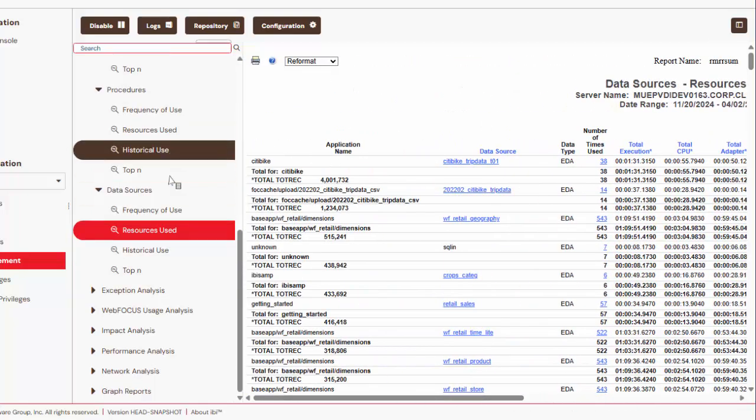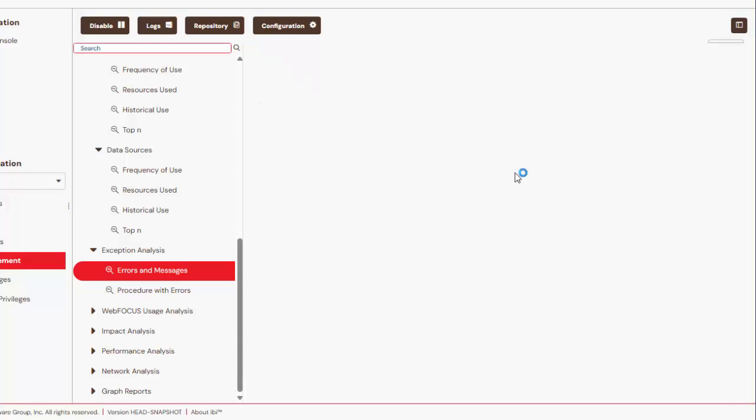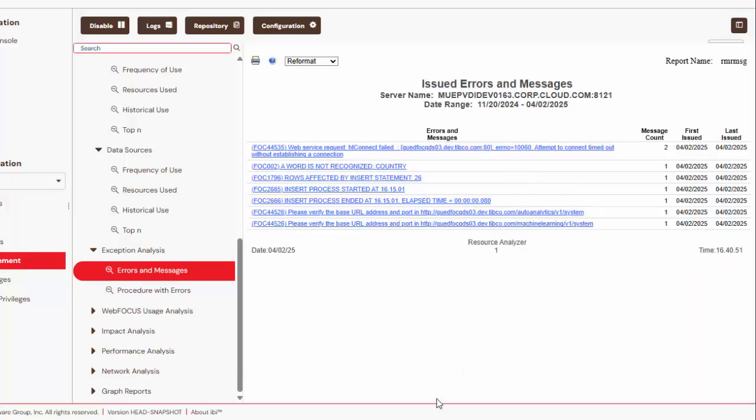So already I'm getting some insights from this. I find this feature really useful. Then we also have exceptions analysis. I'm going to run this one, and I will tell you a small tip. When I ran this earlier today, I did not have anything in here. It gave me a message like, oh, it's empty.